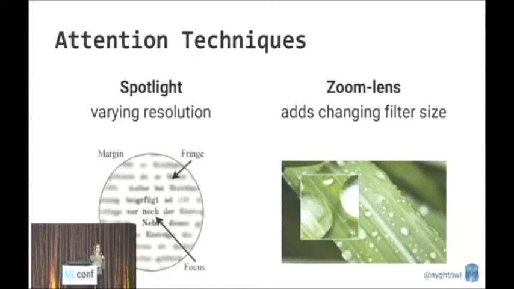These are some techniques that are straight out of just general attention, and the way that you would grab this data is you could easily say that you take a full image and you crop certain sections out of that image. That would be the same thing as taking the margin or defining a margin around that. You can also have higher resolution in certain areas and lower resolution in other areas to differentiate between that fringe and the focus.